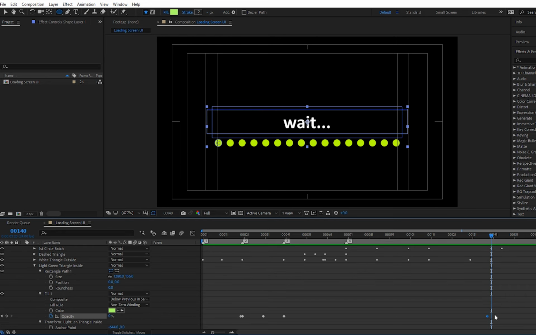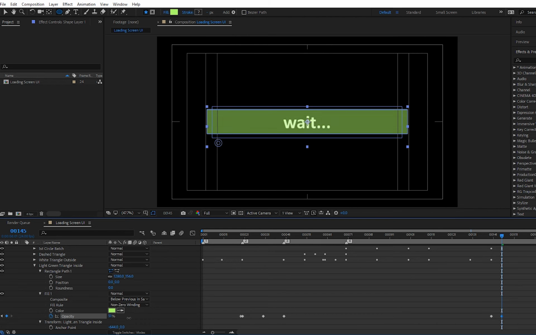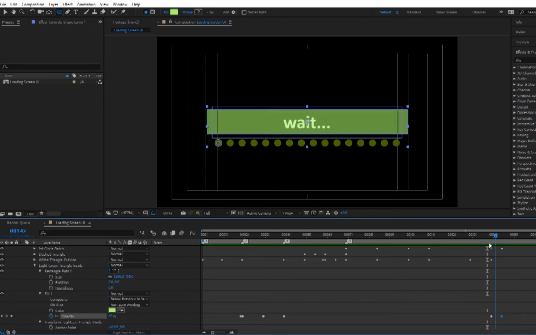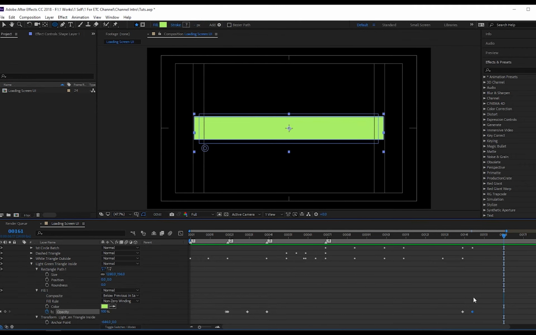Going to 145, it would be 100. So okay, let's just adjust some parameters here. Let's drag the ending keyframe to 160.